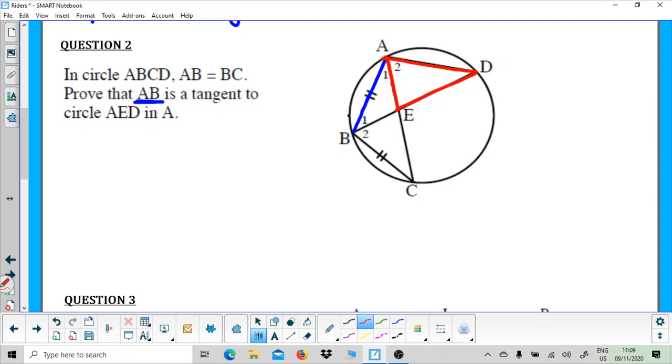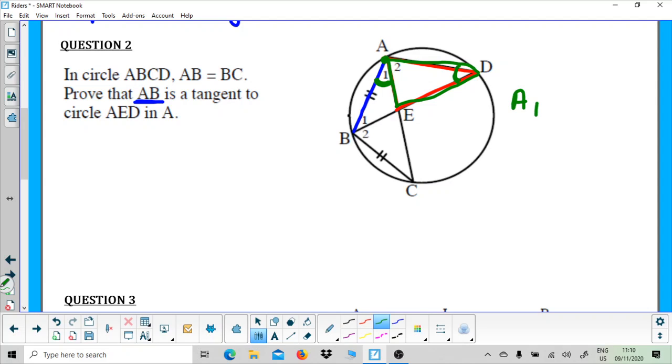So do you pick up the letter where the tangent, the blue line, meets the shape, which is the triangle, for the first time? I believe you are seeing it. It is at this point A. That is where an angle is formed. So it's about this angle. If you can prove that this angle right here, and the chord that I am touching at this same time is actually this chord, then you go with it to where that circumference must be. So it means it's these two angles we have to prove.